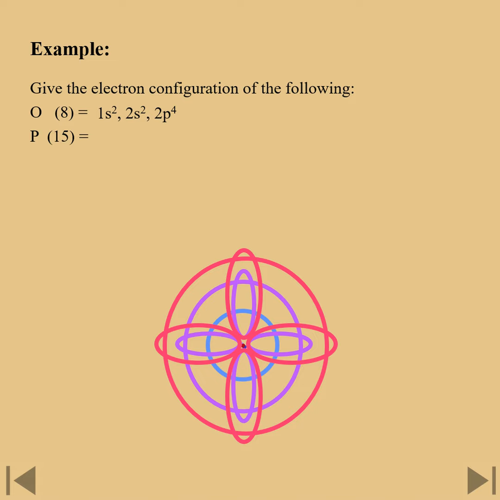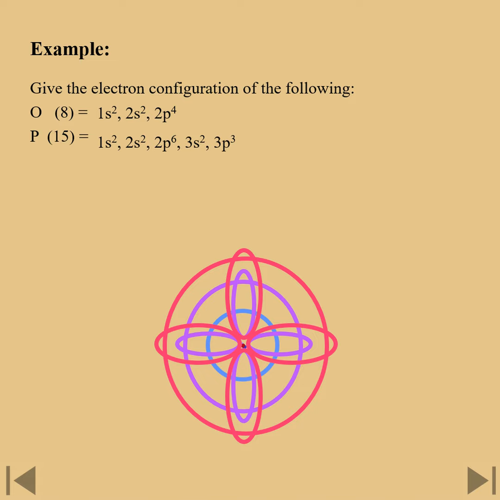So we had 1s, got 2. Then 2s, got 2. Do note, anybody with 2 or more electrons has 1s2. Anybody with 4 or more electrons has then 2s2. Then anybody with 10 or more electrons has 2p6. Anybody with 12 or more then has 3s2. And then, as I mentioned, we weren't able to finish that 3p with all 6. We only had 3 more electrons, so it got 3.